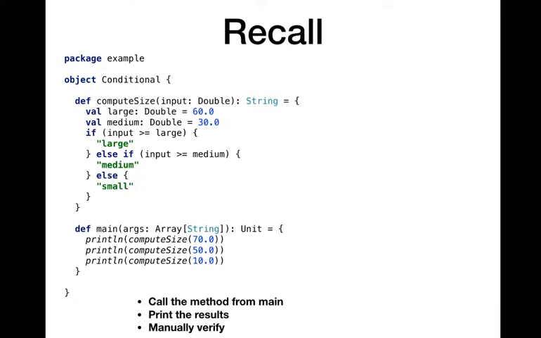So this is what we always told you to do in 115, depending on who you had, hopefully everybody was telling you to do this: call your methods, print the values to the screen, and look at them with your eyeballs and see if those outputs look right. And this is what we call testing in 115.